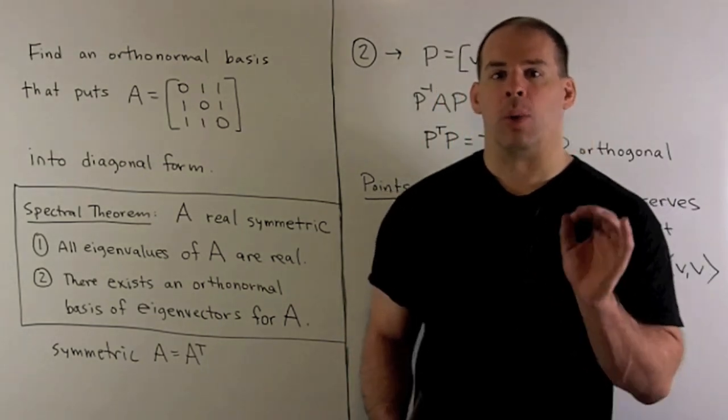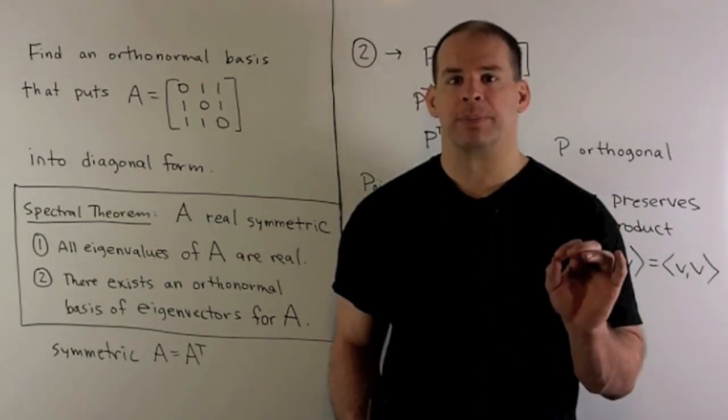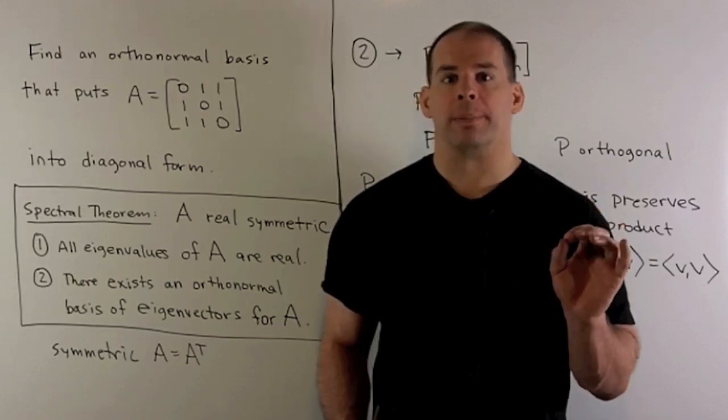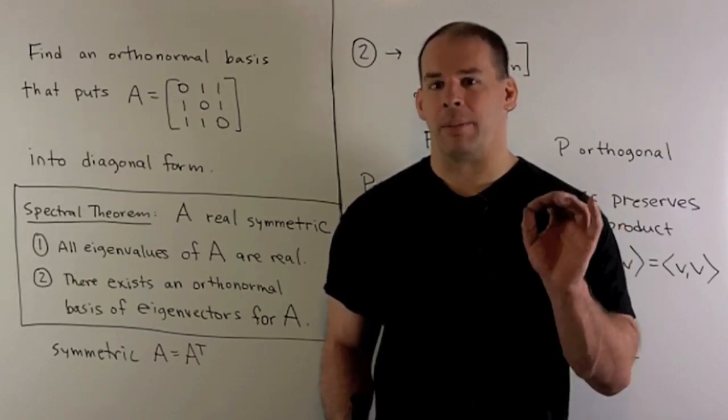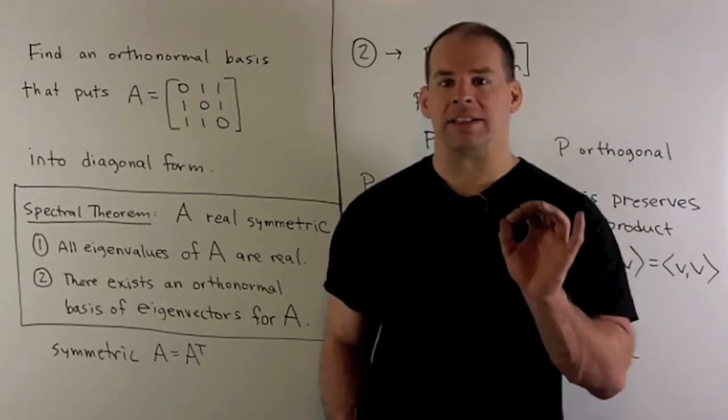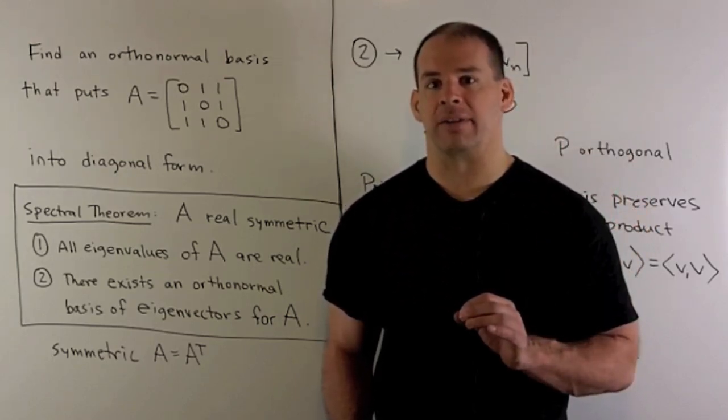Why is this significant? Well, if we take any real matrix and go looking for eigenvalues, we're not guaranteed that they're all real. We could wind up with complex numbers. If I want to stay in the context of real vector spaces, we can't use complex numbers as eigenvalues.